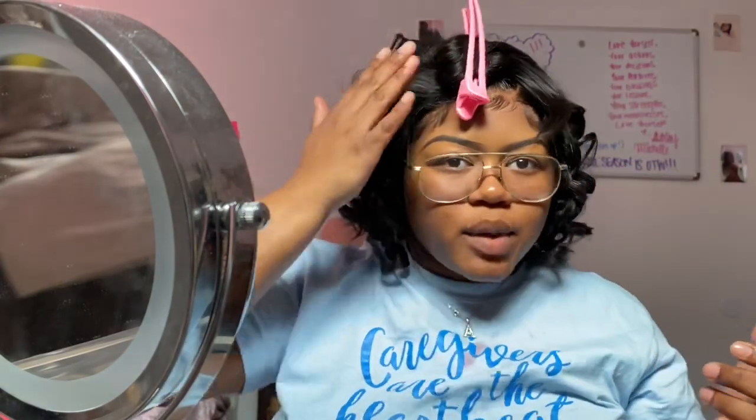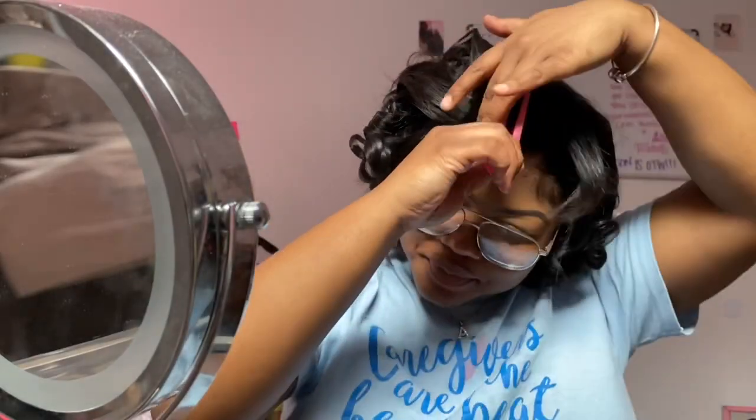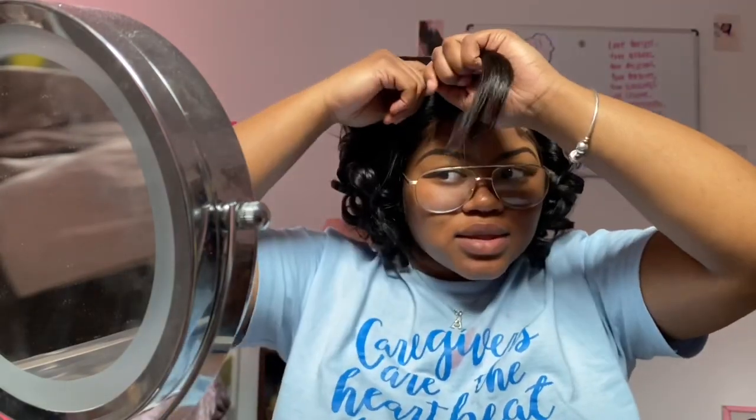Now the point of pulling back is so that I look not crazy, because this is kind of cute, but the point of pulling back is so that when you do brush it back, y'all gonna see that there's a method to my madness. Okay.